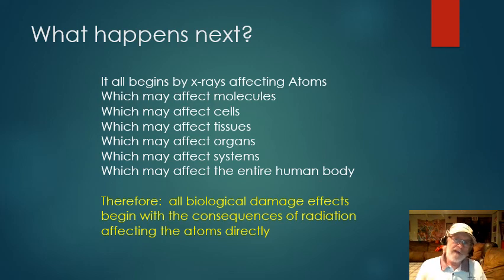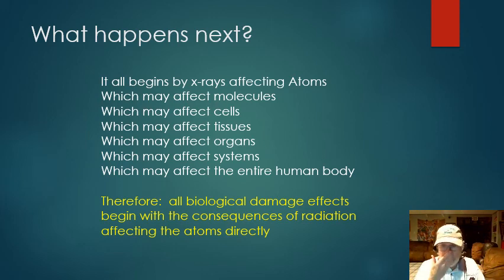So now all of a sudden, if I have a bad atom, one bad apple will spoil the rest of the bad apples and creates bad molecules. What bad molecules do is they make bad cells, or the cells don't function quite right. What does this do? Well, cells are in larger structures called tissues. Now the tissues are affected. And tissues make up what? Organs. Now the organs don't work like they're supposed to, and organs are part of a system. Now that system has a malfunction, and then all of a sudden the whole body is involved.